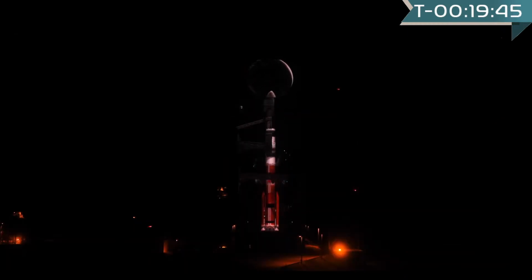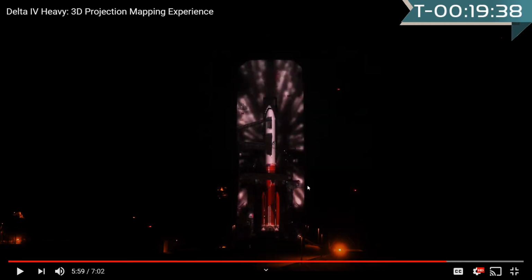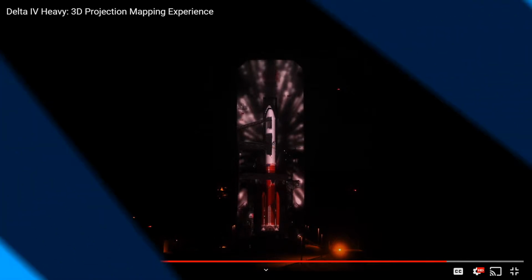And here we go for the Vulcan rocket. The next launch vehicle is ready to launch. ULA Mission Directed 3, Flight 2. We have ignition of the RS-68A main engine. And we have liftoff of the United Launch Alliance Delta IV Heavy rocket. Execute, and we have indication of spacecraft separation. Here we go, we have the stream, guys. Let's just have a look at those.